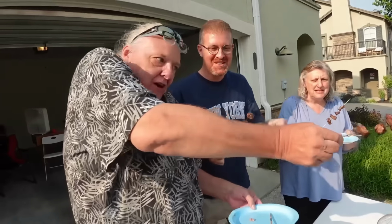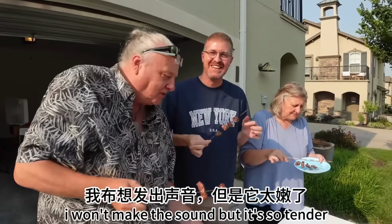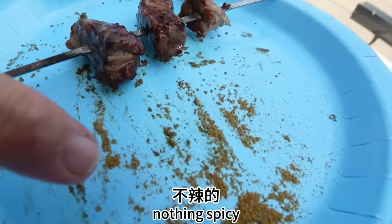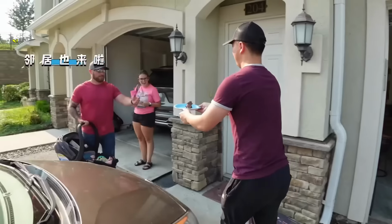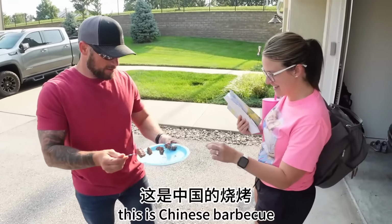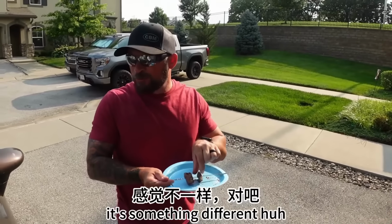This is a way to eat meat. I won't make the sound, but it's so tender. He's cooking. He's cooking. Wow. This is cumin. Nothing spicy, but I can have the cumin. No, you have to dip it. This is Chinese shao kao. Just like that? Yep. It's something different, huh?